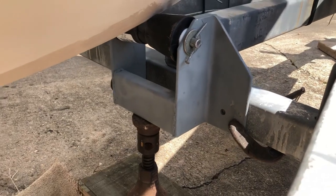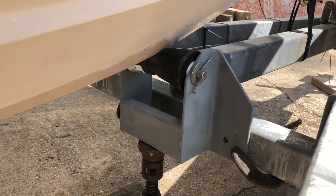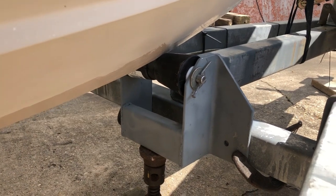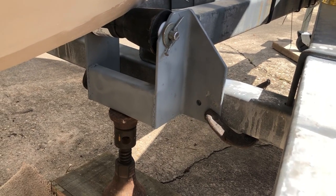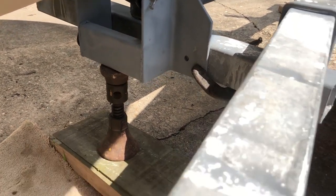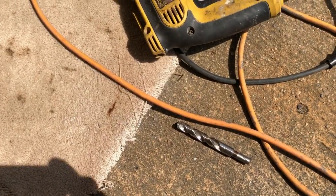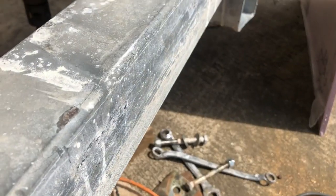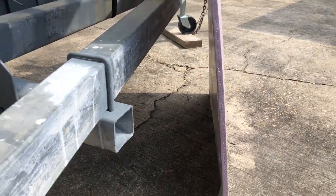I got the little fabrication where I want it, pushed up a little bit — there's a little weight on it, just enough to dent the roller a little bit. I've got it clamped, so now I get the pleasure of drilling two half-inch holes through that square tube laying on my back. I'm going to try to go with a quarter inch first and then the half. I've got bolts and plate washers, and I got a piece of foam to block the sun so I don't cook under here.